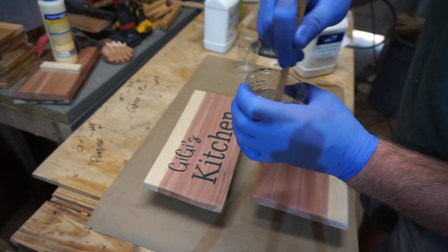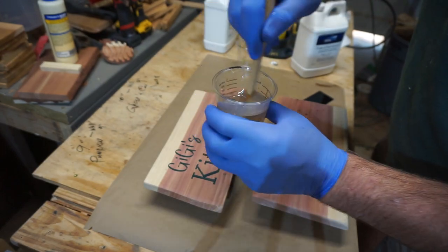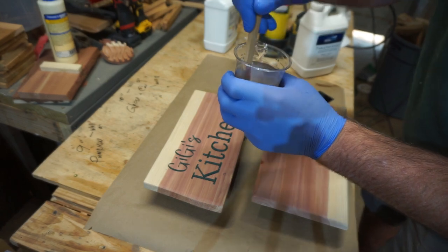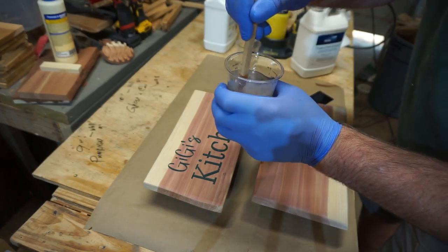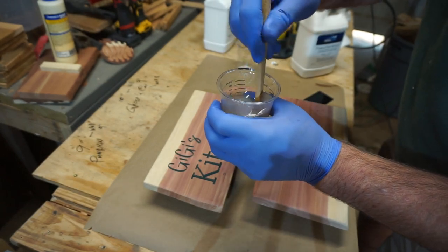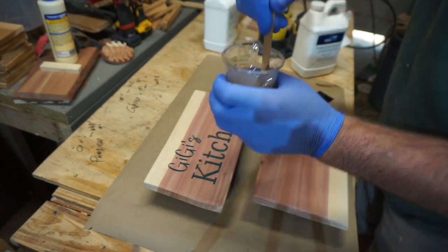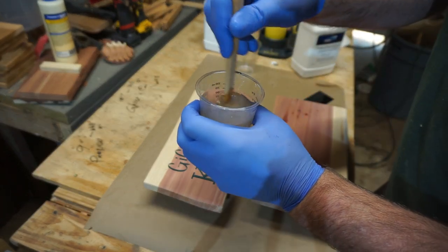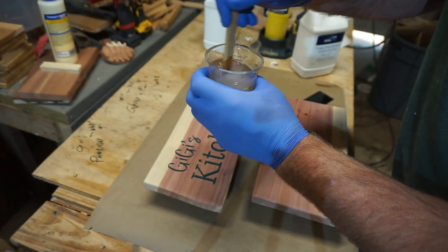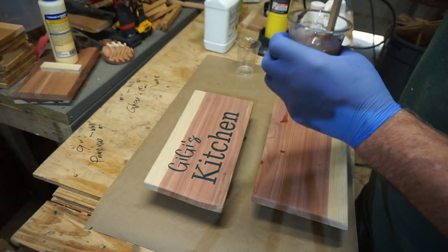See, it gets cloudy. I don't know if you can see that. And if you're going to use any color pigment, they say to mix it first well and then put your pigment in afterwards. That way you can see how well or poorly you've mixed. So we're not going to use any pigment today. We're just going to go clear. I'm gonna mix a minute, we'll get back to you.